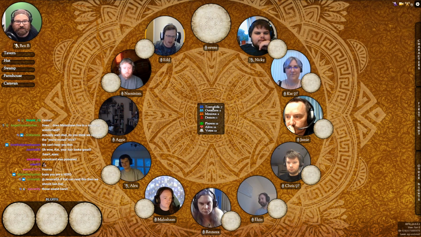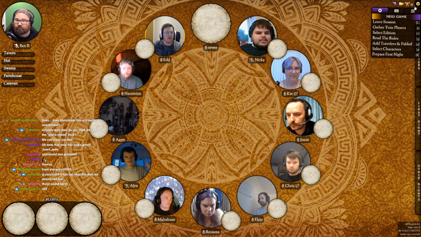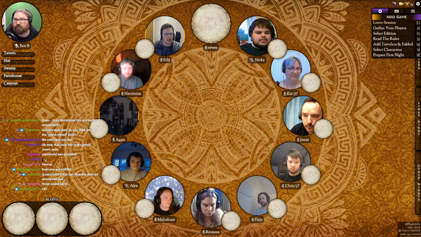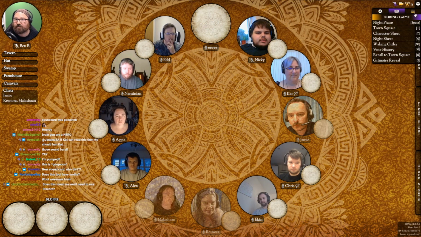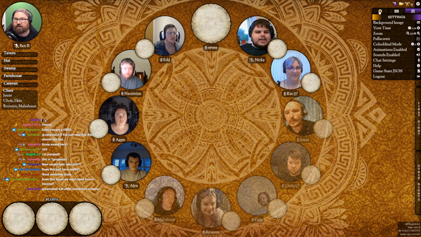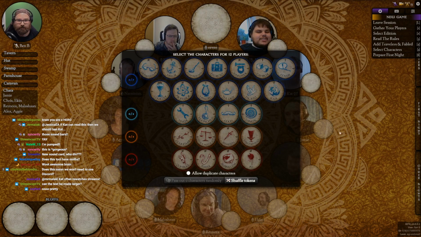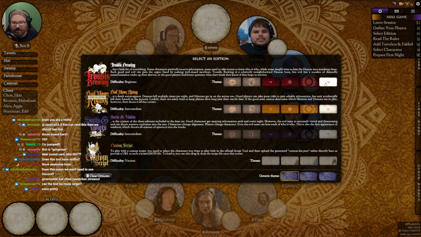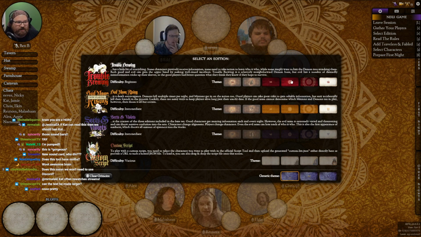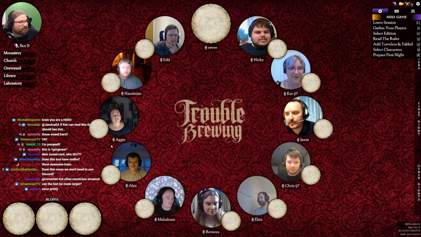So we've got 12 players here. You can see, because if I hover over the middle, it tells us that. We're gonna run a nice, good old-fashioned, very simple game of Trouble Brewing for this one. So I'm going to click on this tab, and you can see we've got 3 tabs with all kinds of settings and stuff. But we're just going to simply select characters. We're going to select Edition. And you can see there's a whole bunch of backgrounds you can pick, and a bunch of custom script backgrounds as well. So we'll give these guys a nice, cool looking red Trouble Brewing background, shall we?